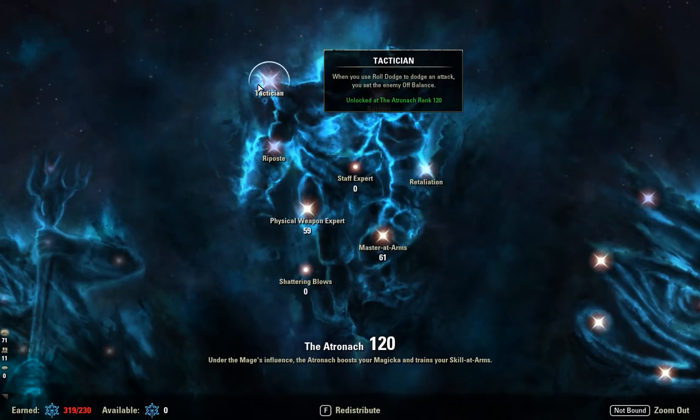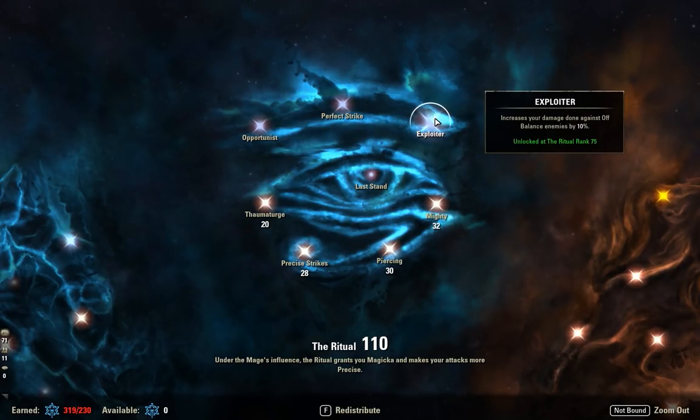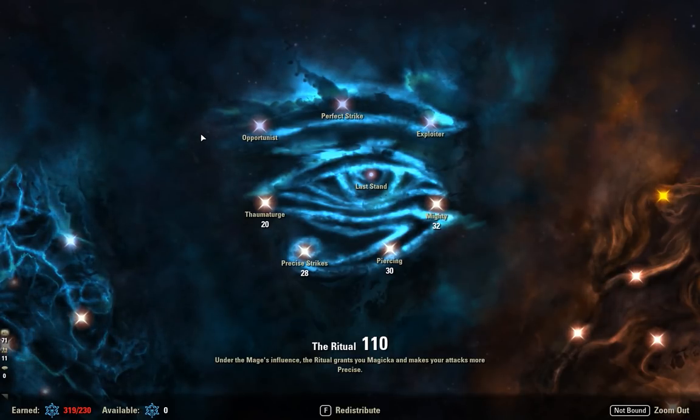The important passive we're getting here is Tactician. When you roll dodge an attack, you set the enemy off balance, and that pairs with the important passive from our Ritual Tree, Exploiter: increase your damage against off balance opponents by 10%. So works very well. We're going to be rolling a lot. We're in medium armor. Awesome passives to have. Let's check out the rest.